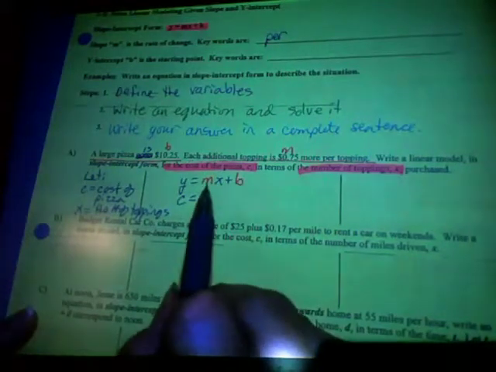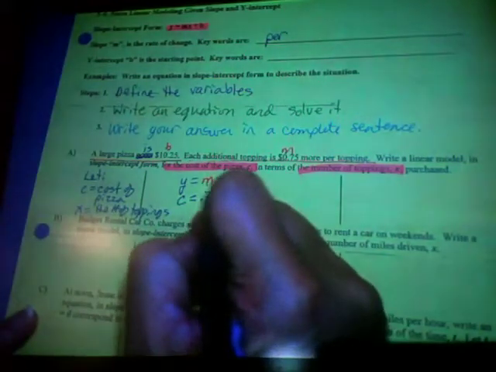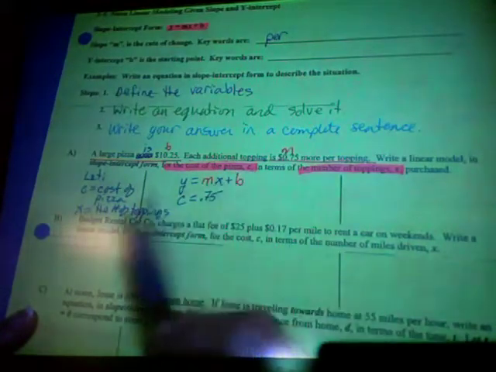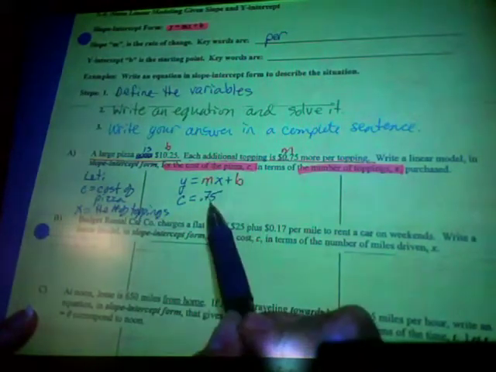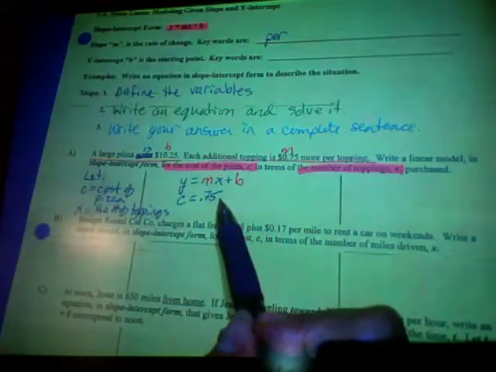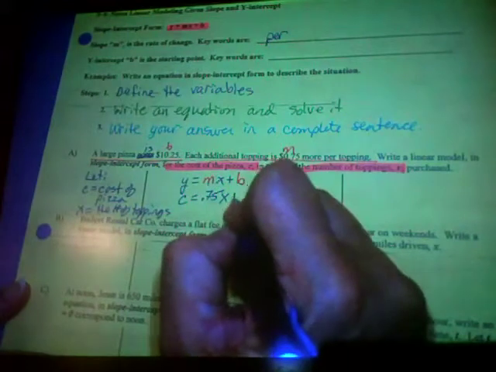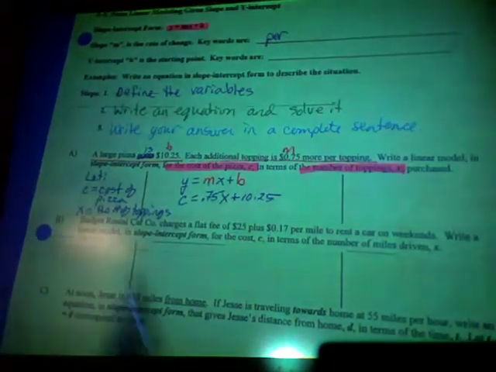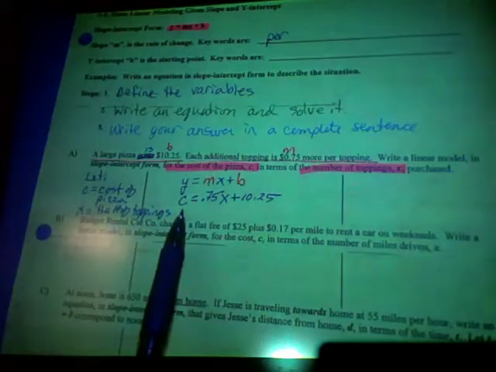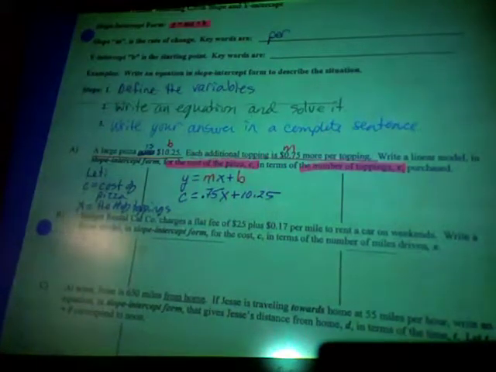And then the variable amount M is 75 cents. We said we're going to let X be the number of toppings. So don't we multiply 75 cents by however many toppings we get on our pizza? We don't know how many toppings we're going to get on our pizza. Doesn't it change per customer? Every customer has a different amount. But I will always add to the number of toppings the base price of the pizza, which is $10.25. So we did have to use C instead of y only because they told us to. If they didn't, then you could have still used y.